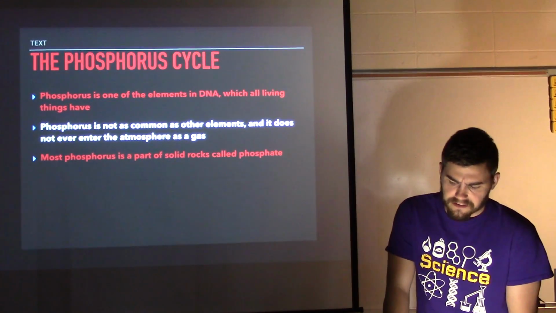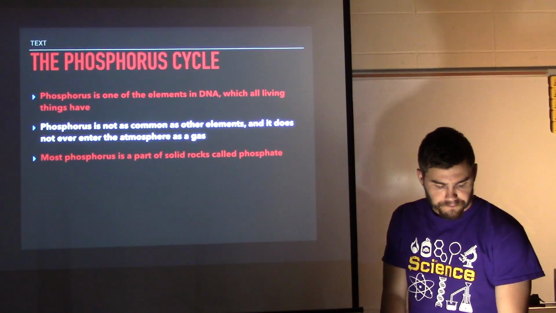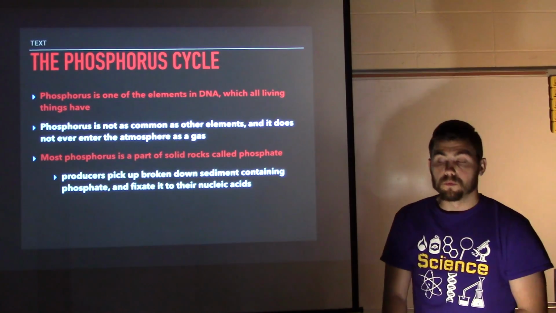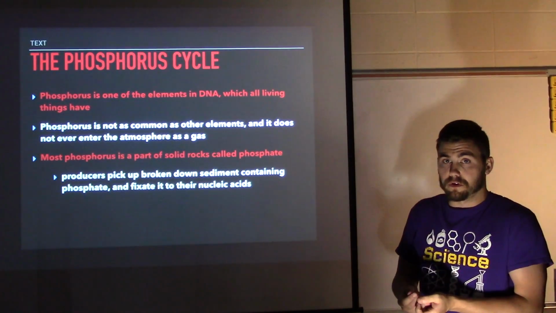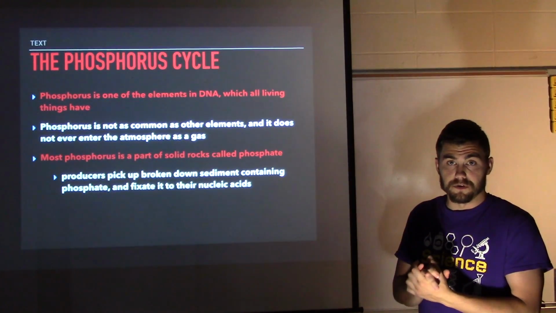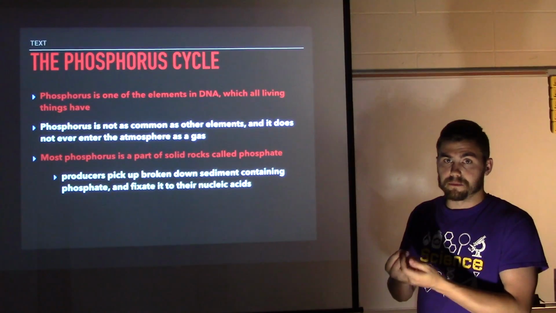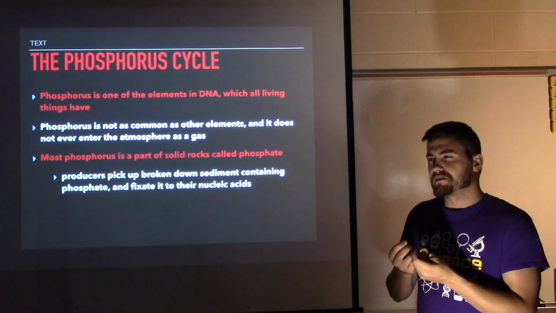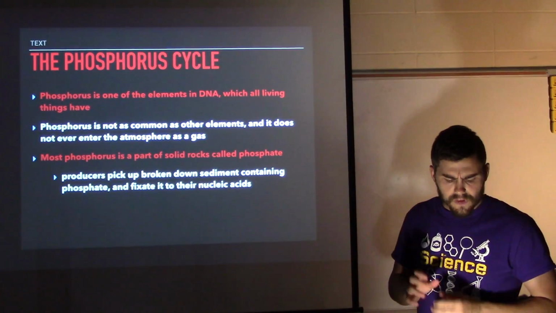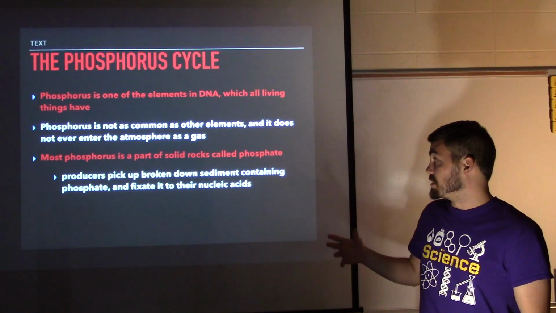Instead, most phosphorus is locked inside of minerals inside rocks that we call phosphate, which is phosphorus bonded to some other elements. What plants do in the soil is, when you pick up soil, it's got texture to it, but a large amount of the minerals, the solid material of soil, is so microscopic that you can't really detect it. So it's just much, much, much smaller. But it's small enough that plants can actually absorb it.